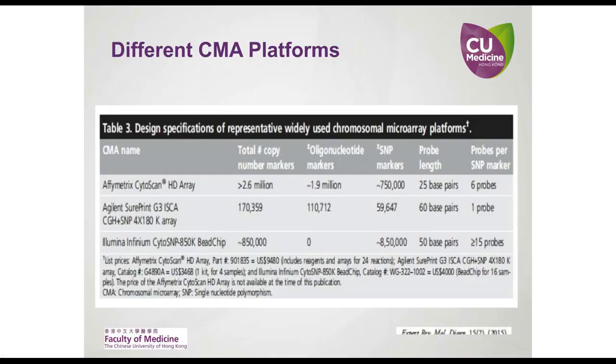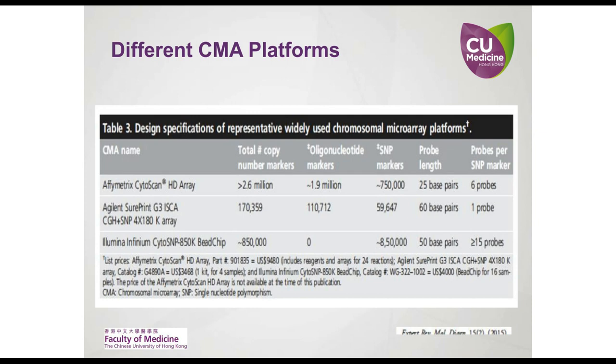In the market, there are many different microarray platforms, and most of the time they will tell you how many arrays, how many markers they have. But what we need to bear in mind is more important to look at what I show you on the most right, which is the probe per SNP marker. That means if they only sample in the same place many times, they still only have the same resolution. They do not enhance the resolution, but the more the number of the probes they have. Okay, so that is very important information.